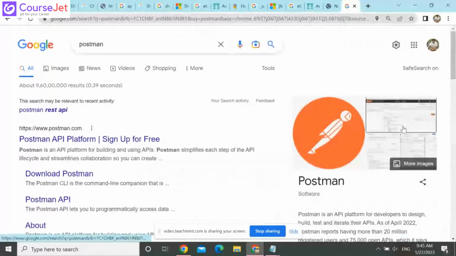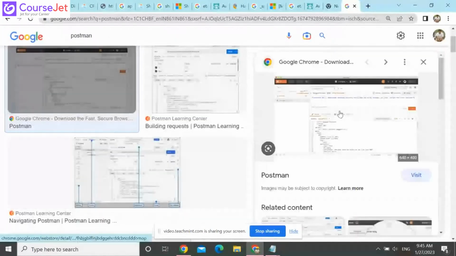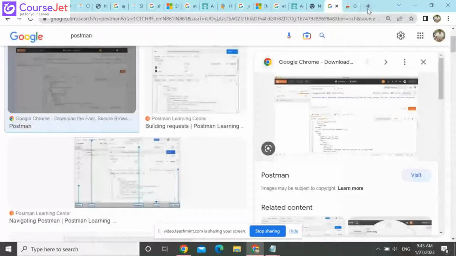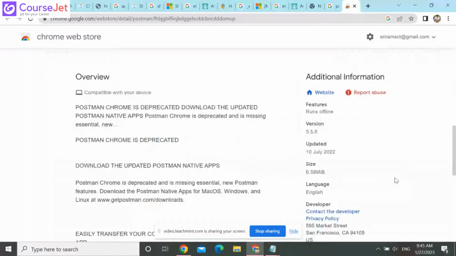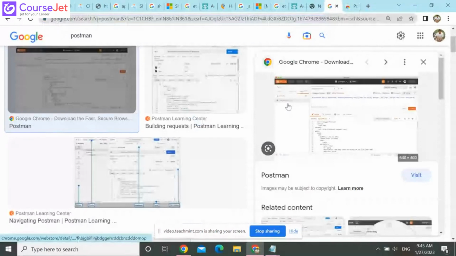You can see the Postman extension. On the right-hand side, the Postman UI will be like this.